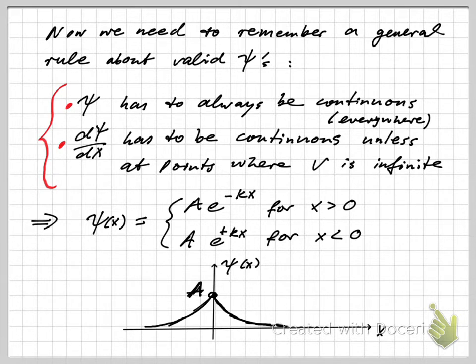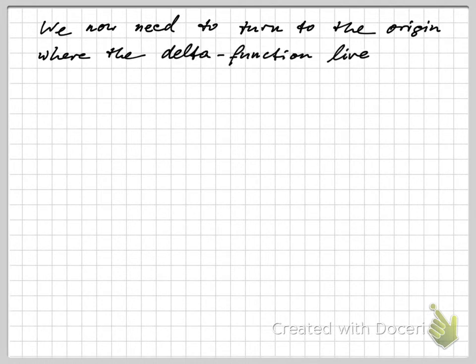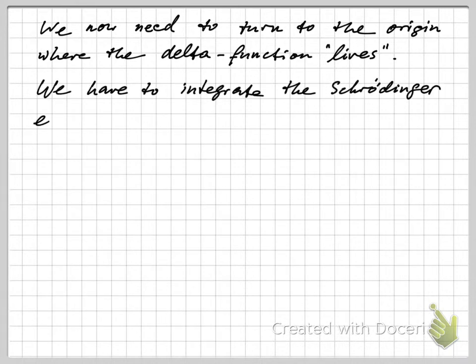Okay. Now you might be thinking, we haven't made use of the delta function at all yet. How is the delta function going to enter into this problem? Okay, so we now need to turn to the origin where the delta function lives. We cannot ignore the origin, but how do we deal with it? It's not easy to deal with infinity.